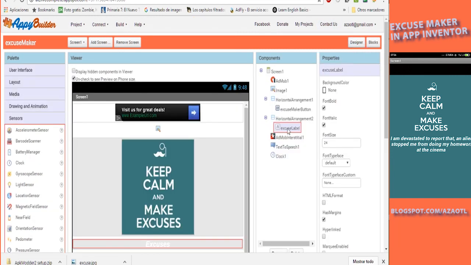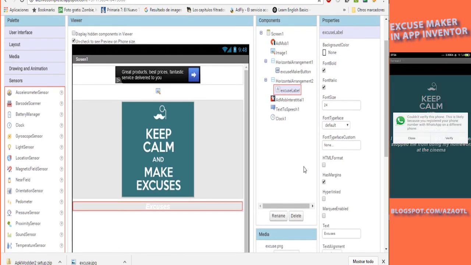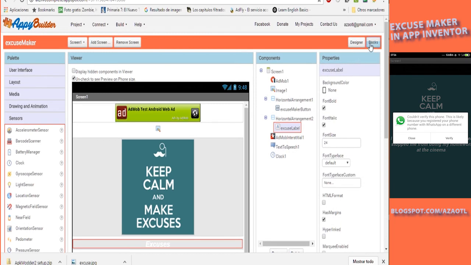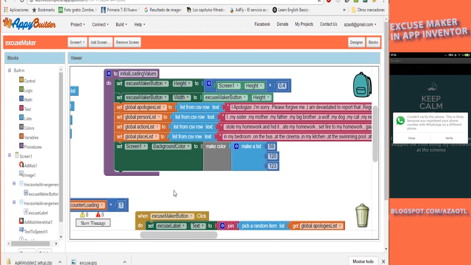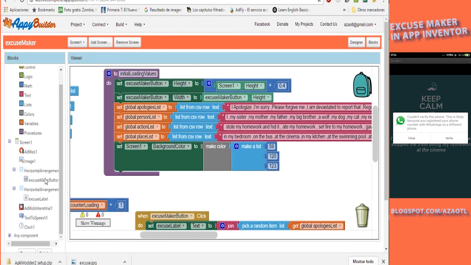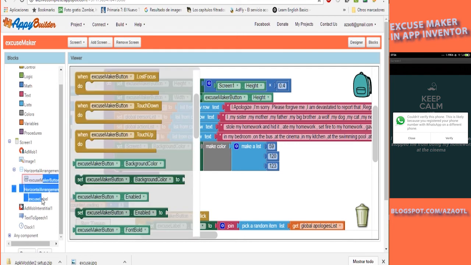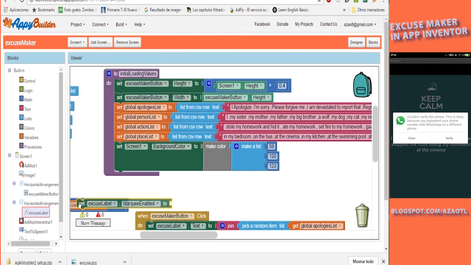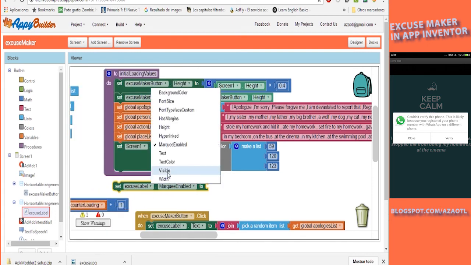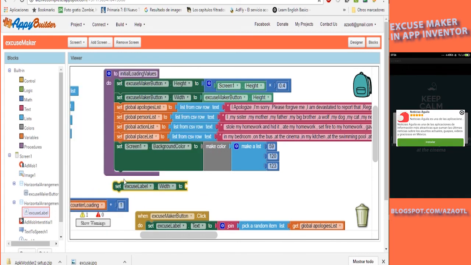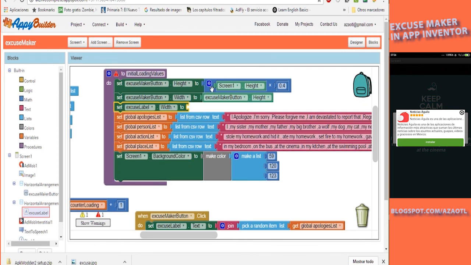If you check, text is not perfect, okay? Sometimes it's not working okay in App Inventor. Maybe you can fix it by setting the width of the text box. Sometimes that width doesn't work, so let's duplicate this one.